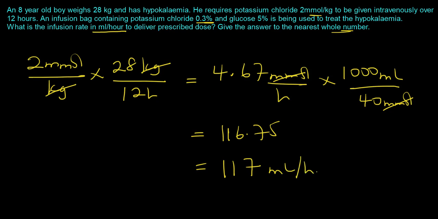Just to highlight the key things, you want to make use of the normalized dose with the patient's weight and the time frame, which is in hours. The other thing is to make use of the conversion factor for the 0.3% KCl bag, so in that one you have 40 millimoles in a liter. If you go ahead and do that, you end up with a flow rate of 117 milliliters per hour.